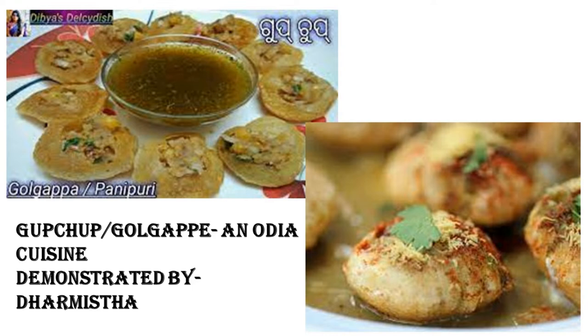After adding these masalas, you have to mix them. And after mixing, you can decorate your dish with some coriander leaves or mint leaves also.